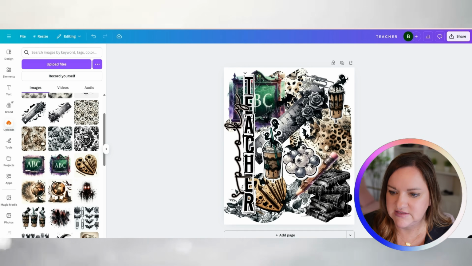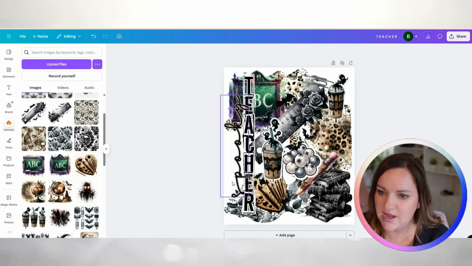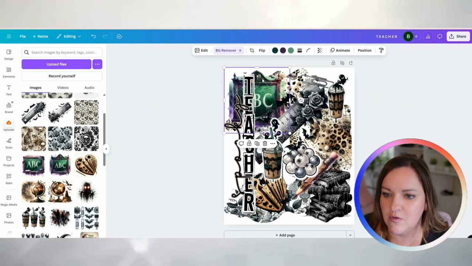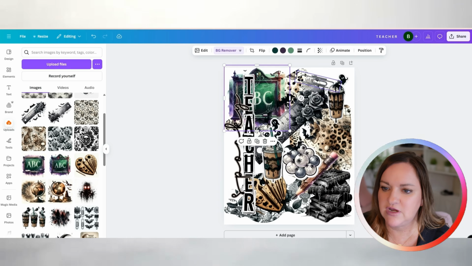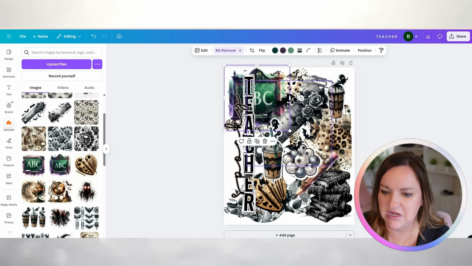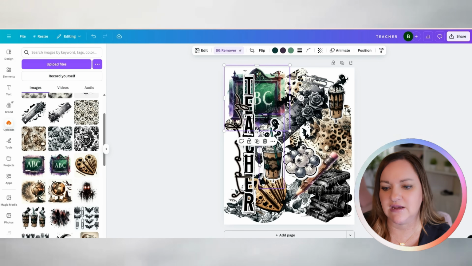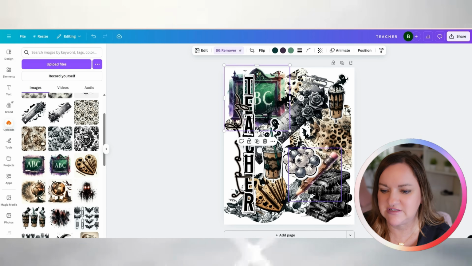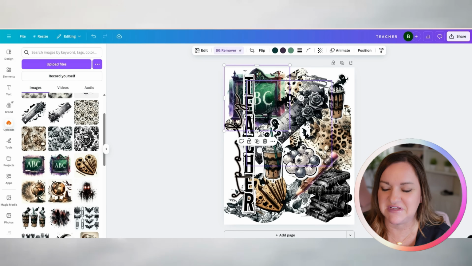So here is the overall design. There is definitely something missing right here. So I need to go and figure out what I need to add right here. But as you can see, I have 3 different swatches in here for the backgrounds, but you do want to leave a little bit of negative or white transparent space just to make sure it's not like completely just one big block of different types of designs.